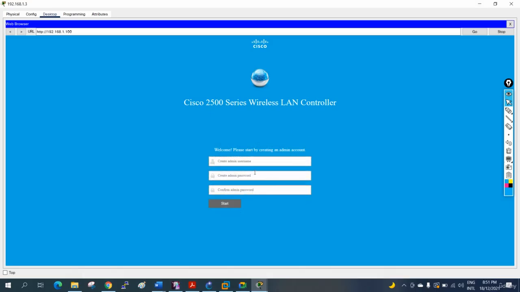That is nothing but this one. This is not configured, this is brand new, so first we need to configure. For example, if I want to configure, I will enter admin as the username and admin as the password, and confirm the password again. This password is asking for something different, so I will write capital ABC@12345. You can write any password. Then we can say start.